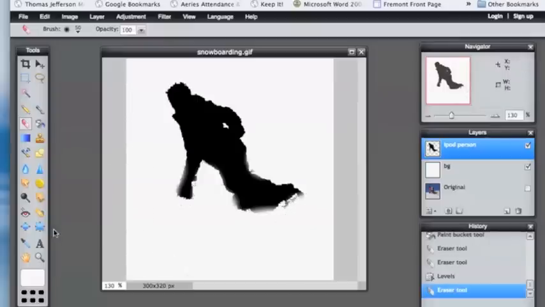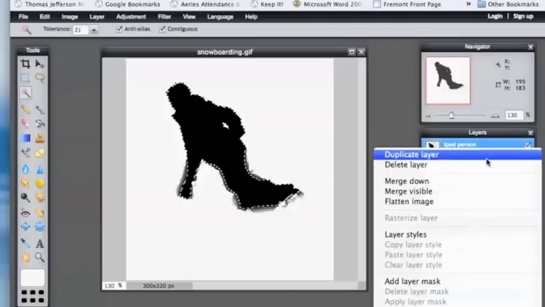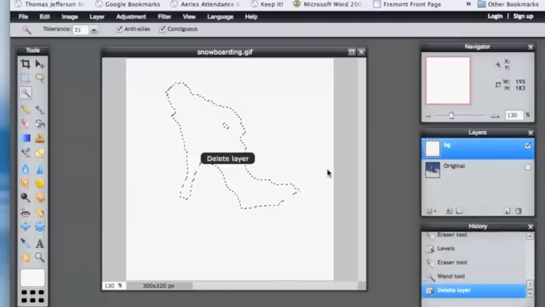Okay, that's pretty good. Now I'm going to use my wand again to highlight the figure, and then we're going to come over to this layer and we're going to delete it, and then we're going to add a layer.